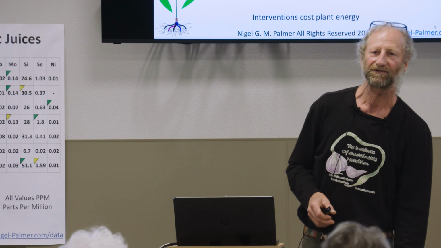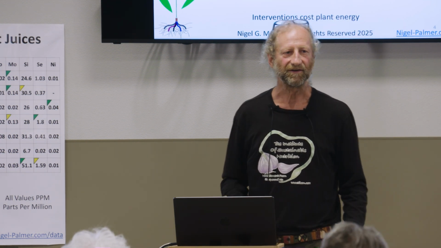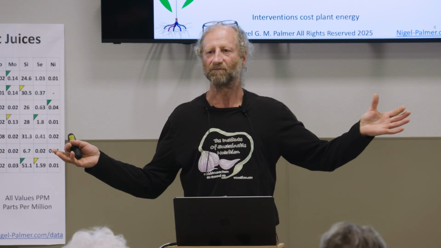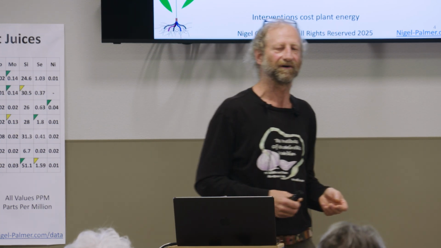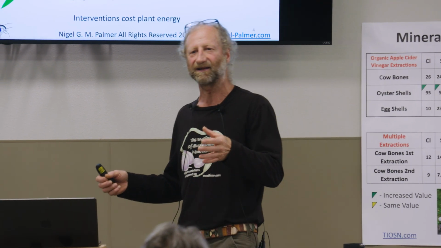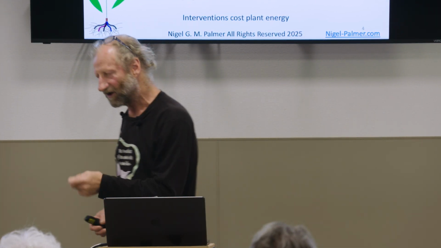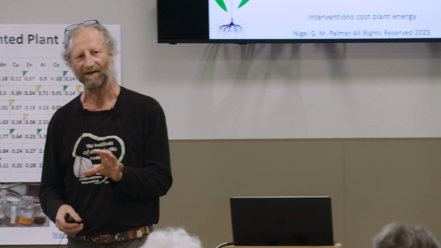And there are a whole bunch of different kinds of interventions. At first, there's the natural interventions. These are the volcanoes, the earthquakes, the tectonic movement of the Earth, asteroids hitting the planet, and all the stuff that takes place in 400 million years. And plants have somehow figured out how to navigate all of that. And we're going to talk about how they actually do that.